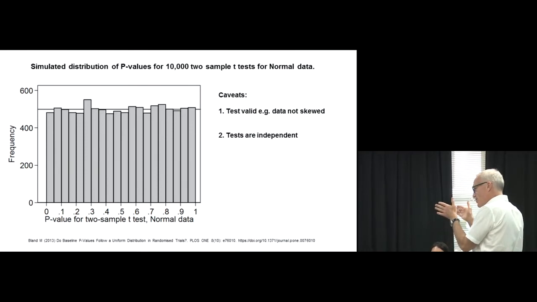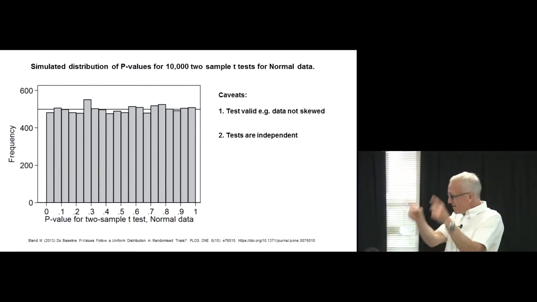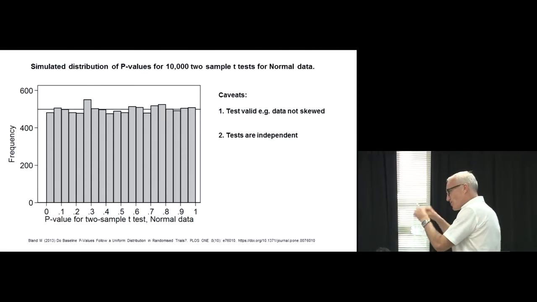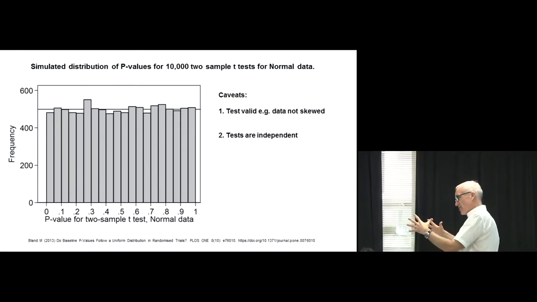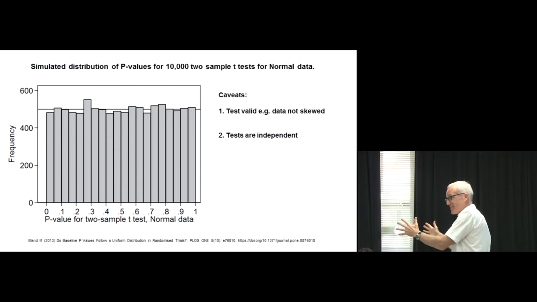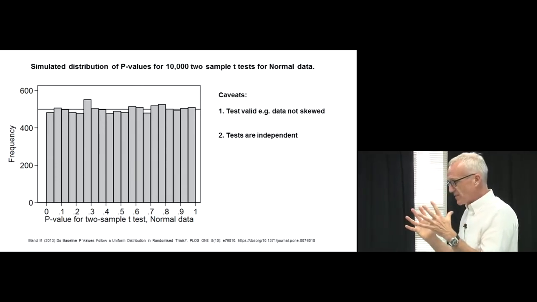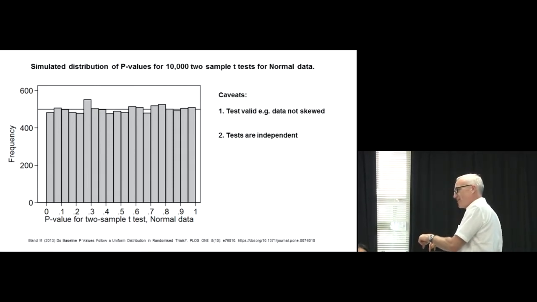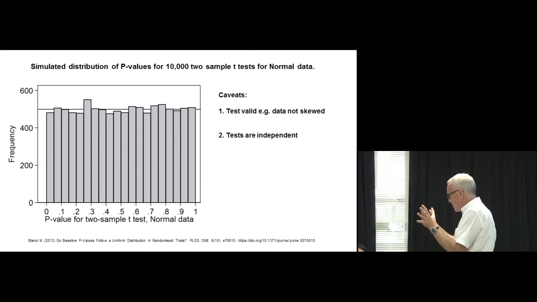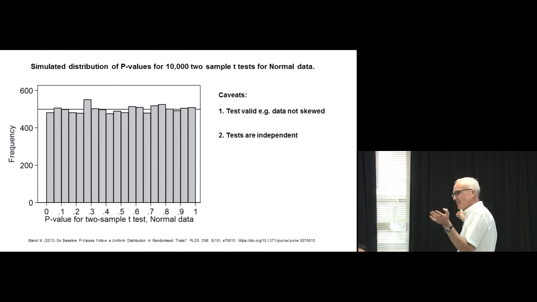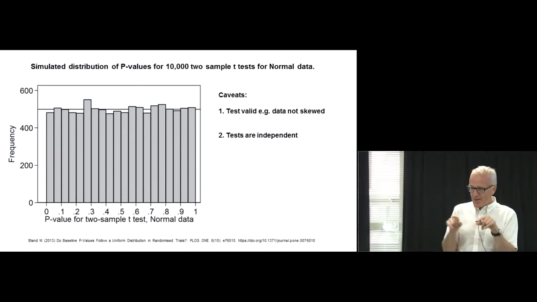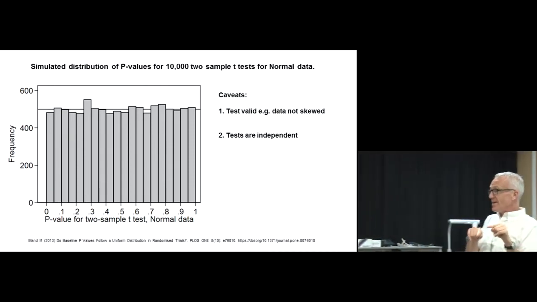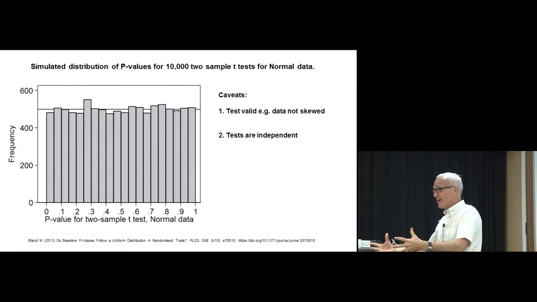And then the p-value is: if the null hypothesis is true, what's the probability that I would get a difference as large as this by chance alone? So you start off with this null hypothesis, and then you've got some data, and you're saying, if that's true, how likely is this data? If you've got a small difference, then it's quite likely. But if you've got a very large difference, it gets less and less likely. So the p-value is the probability that, if the null hypothesis is true, you'd get results as extreme as the ones you've got.